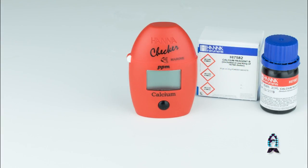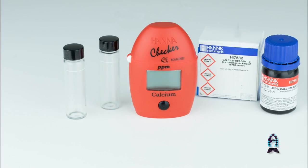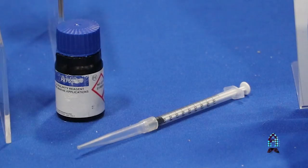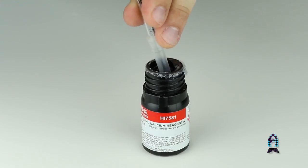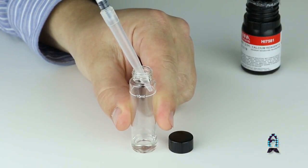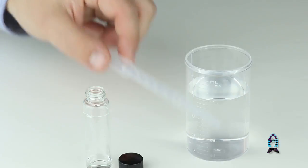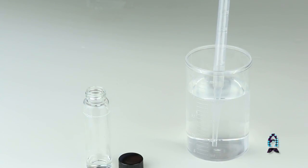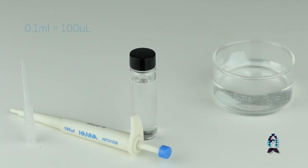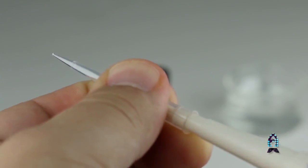Most people know our calcium checker — it's been in the industry for quite a while. Some love it, some didn't like it so much, but one thing we did to really improve the test was include this new mechanical pipette. It's a 100-microliter mechanical pipette. The new calcium checker uses a 100-to-1 dilution to analyze calcium, meaning you use 10 mils of reagent in RODI water and 0.1 mils of sample. We had a 1 mil syringe that required 0.1 mils of sample to administer, which led to a lot of inaccuracies. Now we've included this 100-microliter pipette that allows for a fixed dosage of that sample to the cuvette, so you're going to get no increased or decreased sample size.